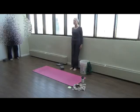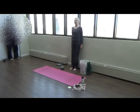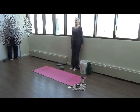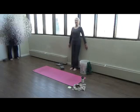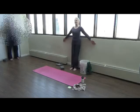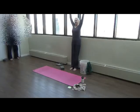The muscles are beginning to release, and then come back to stillness. Gently press the head into the wall. Take the arms out to the side. And then very gently turn the palms out. And then bring the arms up as if you were making snow angels. And back down.